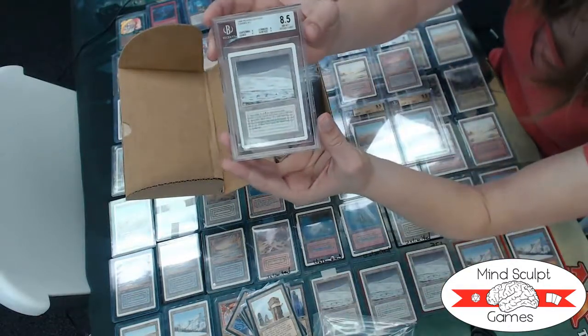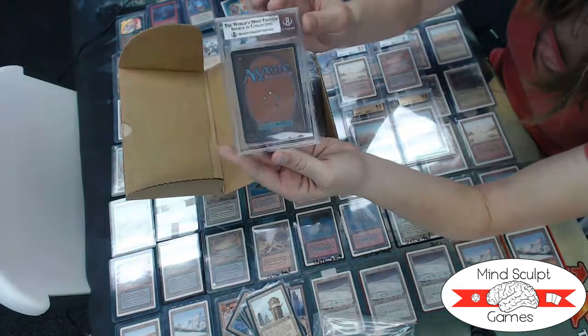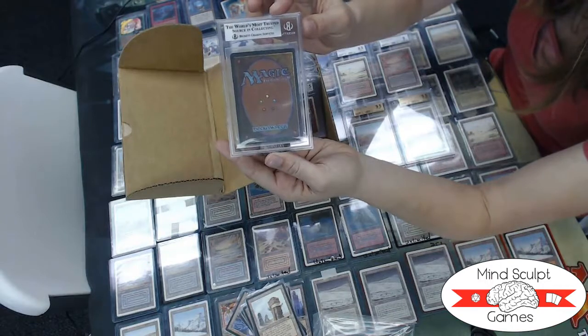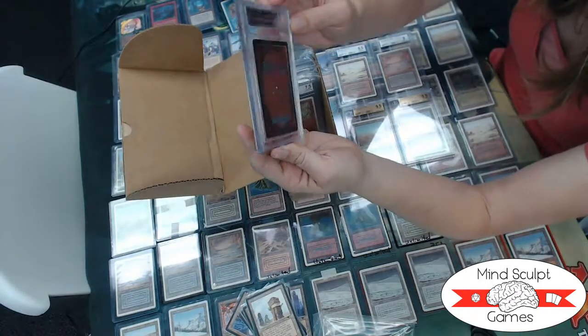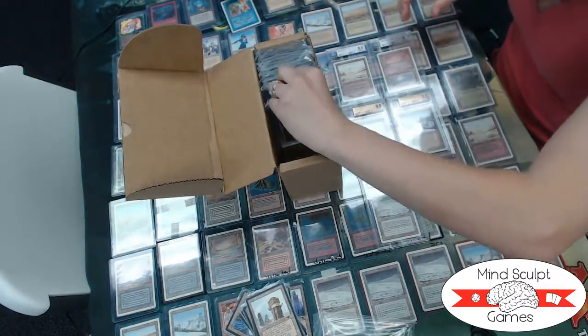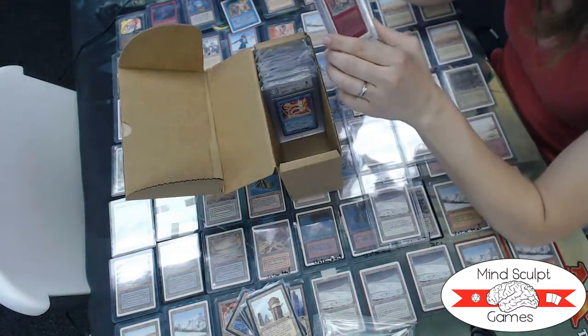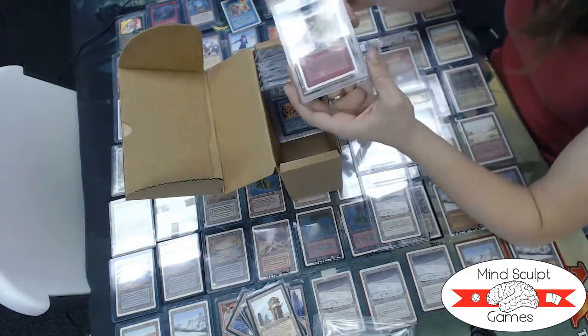Now, we do sell out of our reserve list cards, and truthfully, the last card I sold out of my reserve list stuff was a Serra Sanctum. I sold it for $80. Later that week, it was $180. And you know what? That's okay with me. That was a local customer. That was somebody loyal. I'll use the money in the business. But we have a stash of collectible investments.